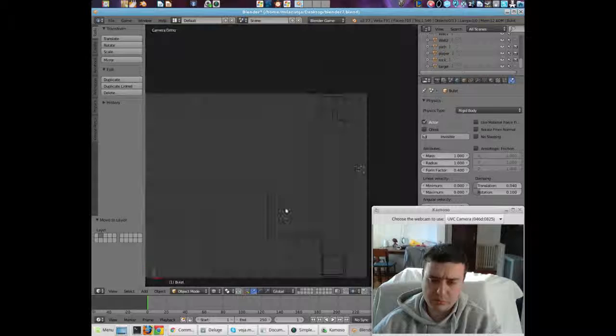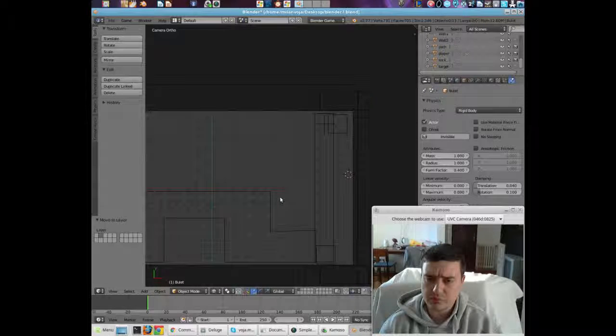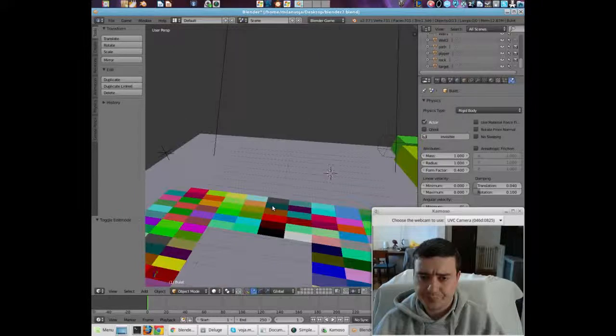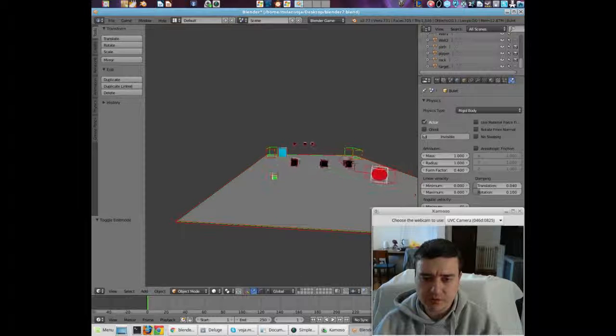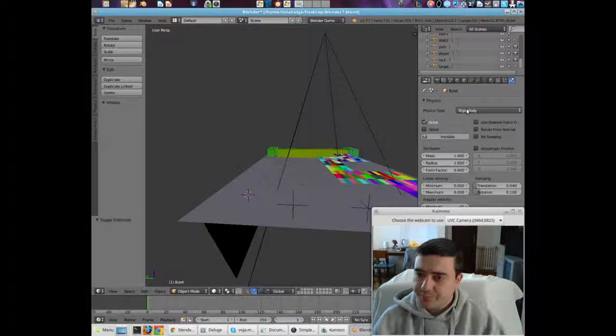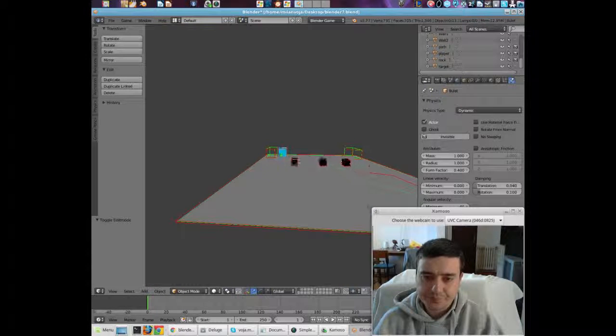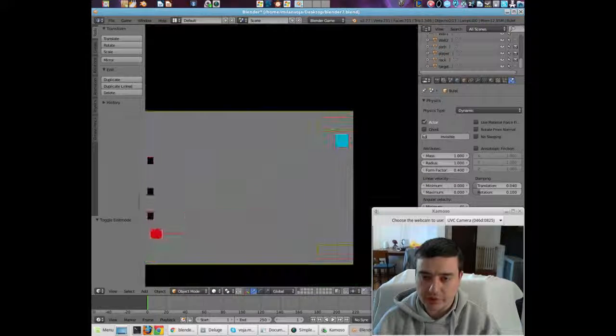However, I do see something strange. I need to investigate this. Sorry. I'm not sure what's going on in this picture. Why is it swirling? Because everything is flat and there's no... Oh, don't tell me. There's rigid body. Dynamic. Yeah. I do apologize. Now let's try to see what's going on here. Yep, seems better. I do apologize. The problem seems to be basically in the physics or logic editor.